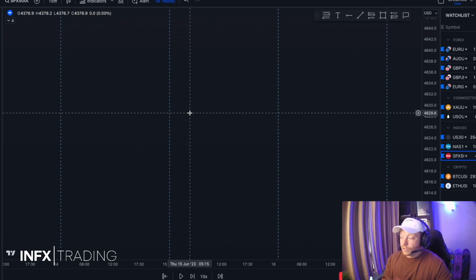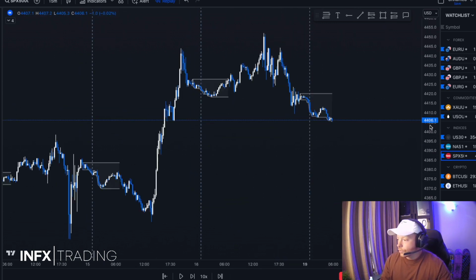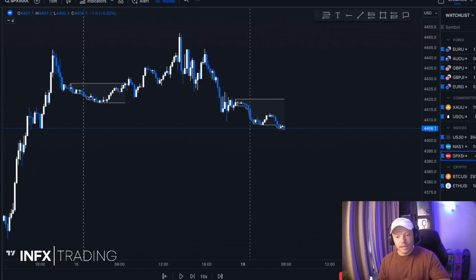Now, one thing to note is that this actually does work on any time frame. I'm going to be using the 15-minute time frame for this strategy today, but you can find them on the 5-minute, the 1-minute, even the 1 hour, whatever. But today we're going to be looking at the 15-minute only. All right, so let's go down to the chart and we'll get into this right now.